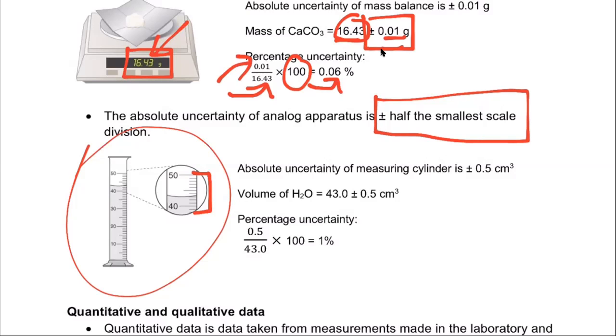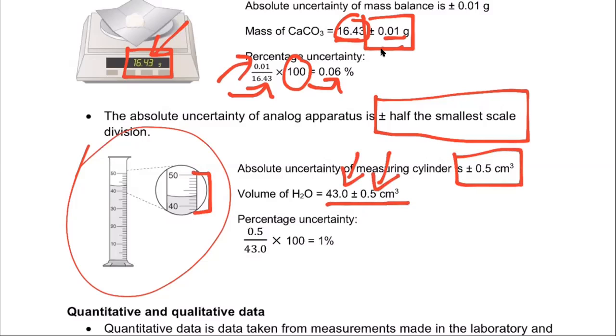And so that's why the uncertainty on this is plus or minus 0.5, because 0.5 is half of 1. If I wanted to write down the whole measurement for this number, I would write 43.0. Notice I do have to put 43.0, even though it looks like it's right on the line for 43. I have to record to the tenth place because that is where my uncertainty is. They always have to match. They should have the same number of decimal places. So that's how I would record the measurement for this volume.